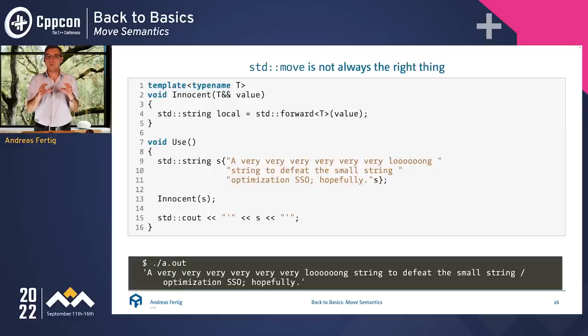And std::forward now internally can decide whether it's an lvalue or an rvalue. It uses function overloads and it either says std::move if it's an rvalue, or it simply passes the value or keeps the value category if it's not a temporary. So this is what std::forward does. It is simply forwarding the value, preserving the value category. You can think of it as straightforward: always if you have a template parameter T which belongs to the parameter you're attaching, then it's std::forward, because std::move doesn't need an additional parameter, only std::forward. And if I do that, then we can see my caller now is happy because the string remains where it was previously. So no stealing here, which is the right thing to do.